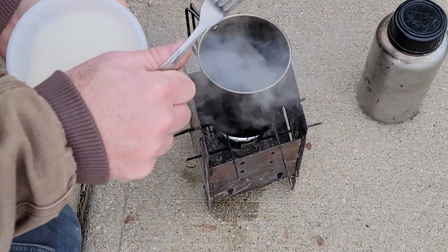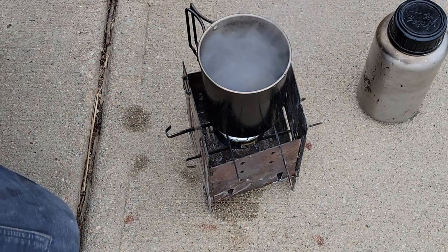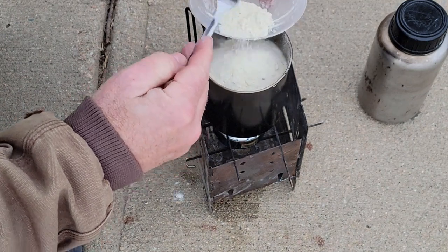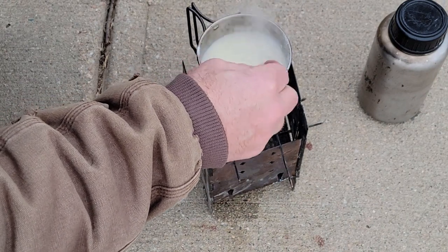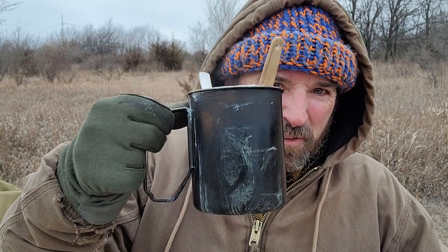I don't know if you can see that very well, but the alcohol stove is in full bloom now, so it's going to be heating up pretty quickly. That firebox is doing a nice job blocking a lot of the wind. We're getting pretty close to a boil, and since I know this is safe water, I'm going to go ahead and add in our potato soup. I've been using this little small silicone spatula to keep stirring it so nothing sticks to the bottom. I'm really glad I added the soup before it got to a full boil, because once I did, I had a little trouble keeping it from overflowing — it got away from me a little bit. But it turned out to be a good cook.